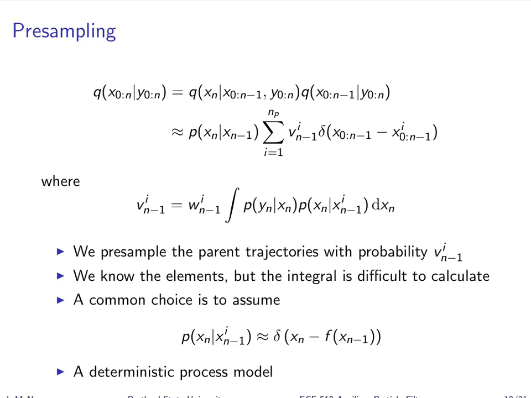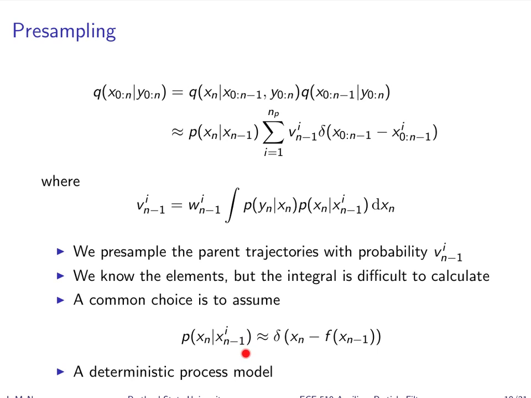So that's pre-sampling. I should have just advanced the slide. What I needed was right here. And the really cool thing, again, is that we're actually using that nth measurement. So we've got these weights that we need to calculate, and the weights are equal to the particle weights times this integral of the likelihood times the prior. We know what both of those are, but doing computation with integrals is hard. And so this is where things get a little bit ugly. We can pre-sample parent trajectories. We can look back and pick kind of the best parents, taking into account this measurement.